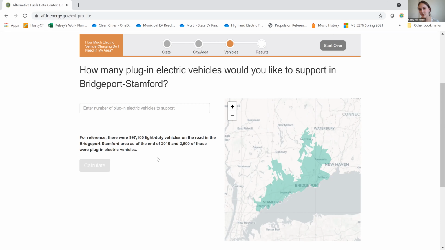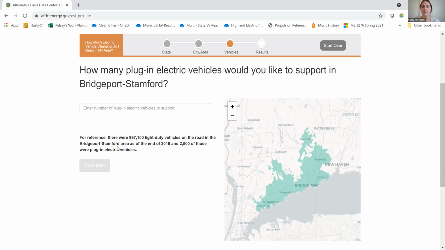So that works out to be about 5% of the vehicles in the state that are supposed to be electric by 2025. So when we did a run through in the module back in March for EVI-Pro, we were looking at what is 5% of the total number of light duty vehicles registered in this region, and using that as the number of electric vehicles to support. So there's about 100,000 light duty vehicles in this area.